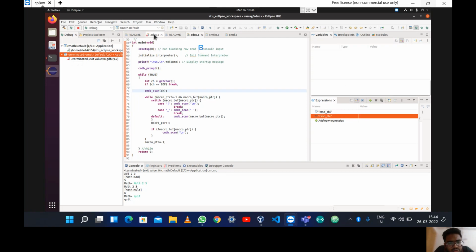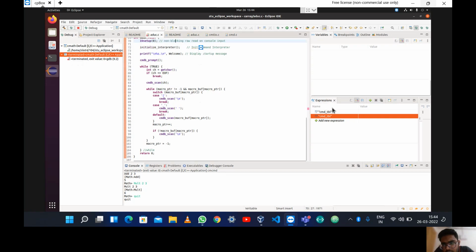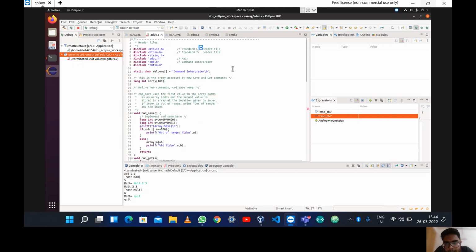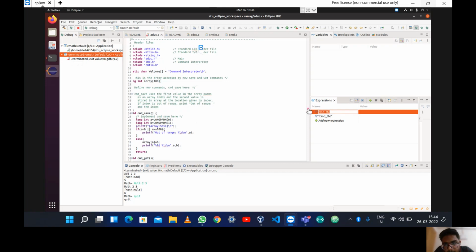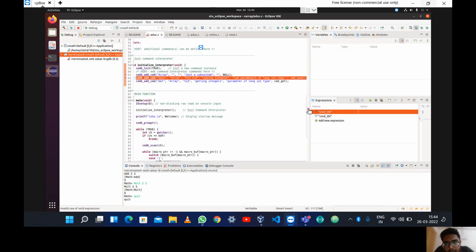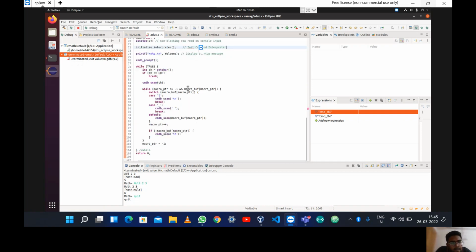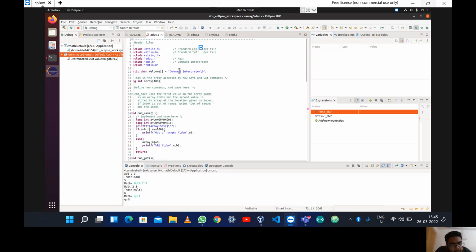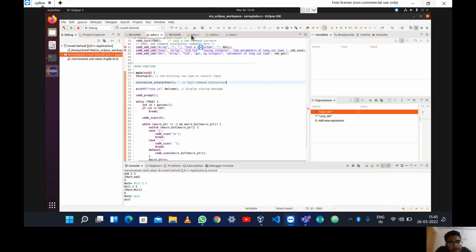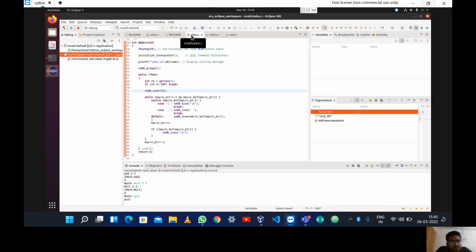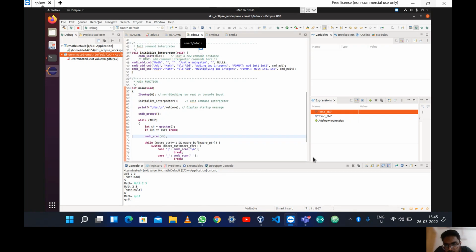I think in the AUDUC part, this part is running successfully.